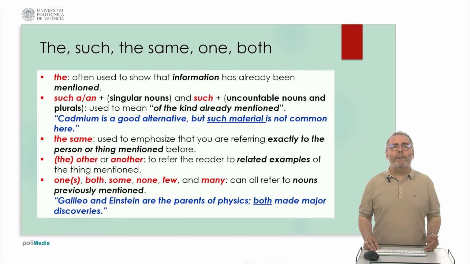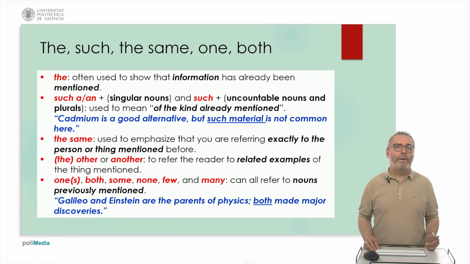There are some other words that are also cohesive devices. Very often this article shows that information has already been mentioned. Such a plus a singular noun, or such plus uncountable nouns or plurals, are very often used to mean of the kind already mentioned. For example, cadmium is a good alternative, but such material is not common here. The expression the same is also used to emphasize that you are referring exactly to the person or thing mentioned before in the text.